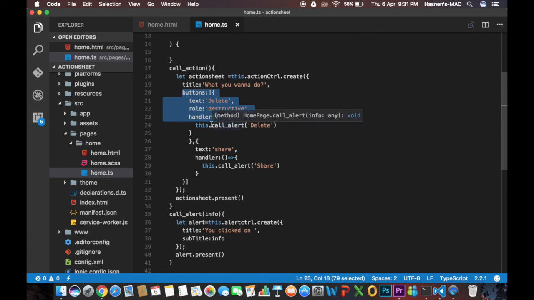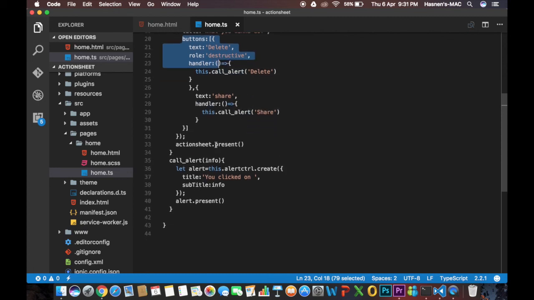When I click on the delete button, call alert will be invoked, and the string delete will be copied into info. Now this alert is holding the title and subtitle, and info has the string which is passed over here.